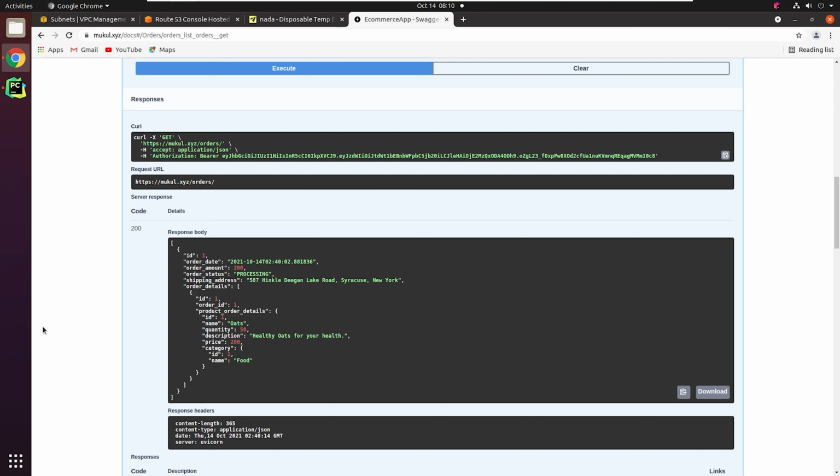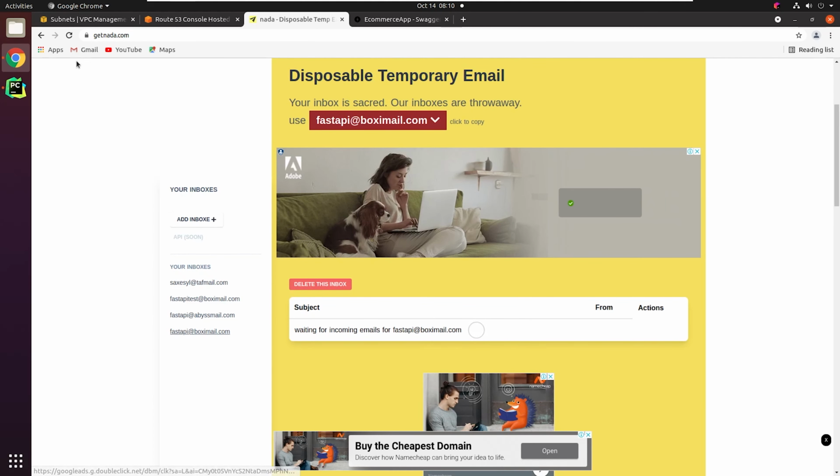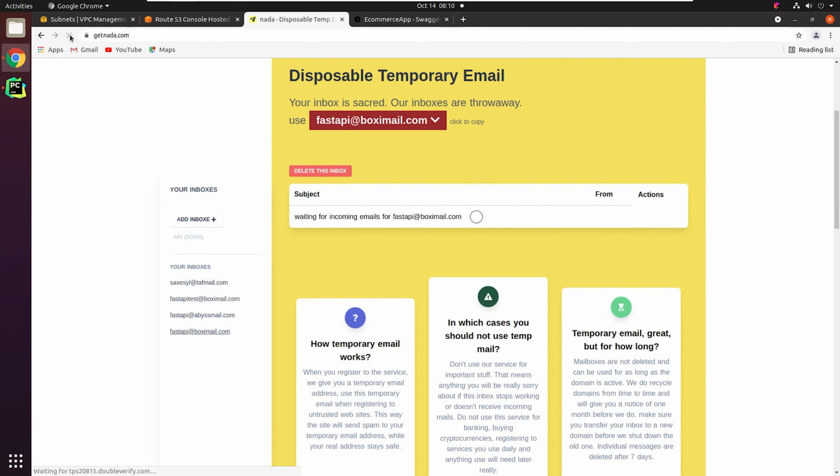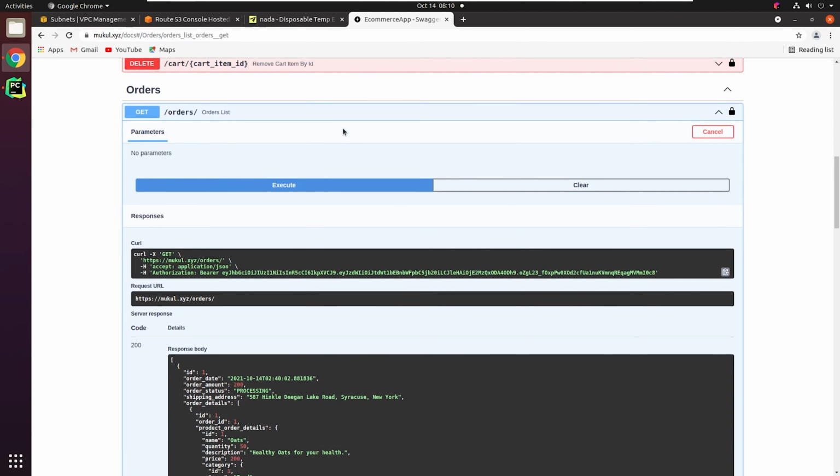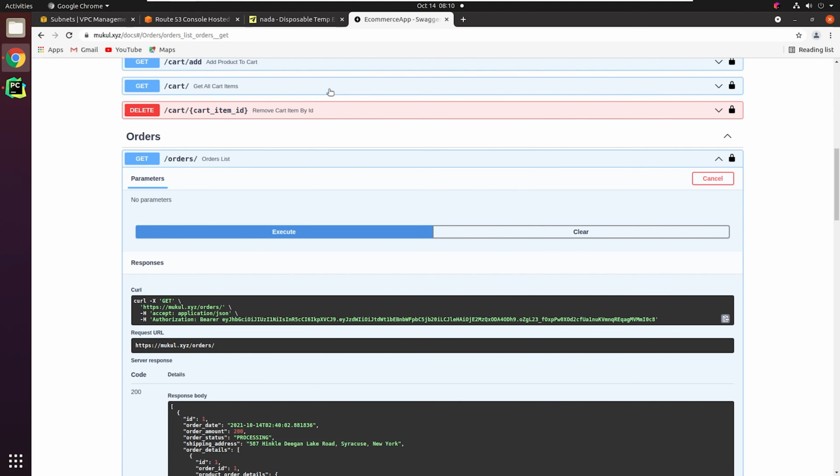So this is how we did the entire journey of application development, testing, and finally, end-to-end deploying the Kubernetes stack in AWS with fully qualified domain names and SSL. Let me check if I received any new order email. Okay, not yet. Nothing to worry about. Sometimes the email gets delayed because we're using a temporary email service. I recommend using a full-fledged email service like Gmail when you're trying out this application.